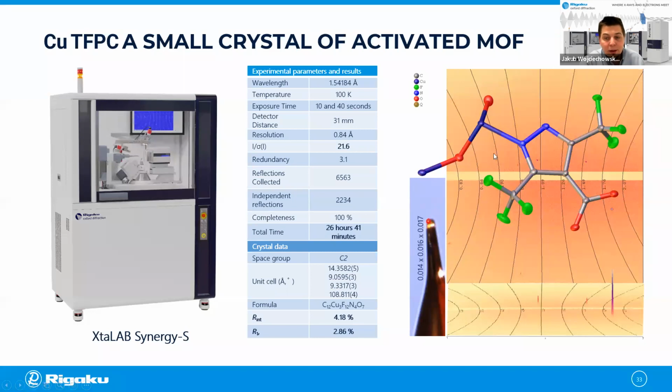So you can see this is one of the MOFs that we also have in the lab. It's a different ligand, but similar, coming from the same research group that Maciej belonged to. And I used Synergy S. It took me a full day to measure, 27 hours to collect 100K.